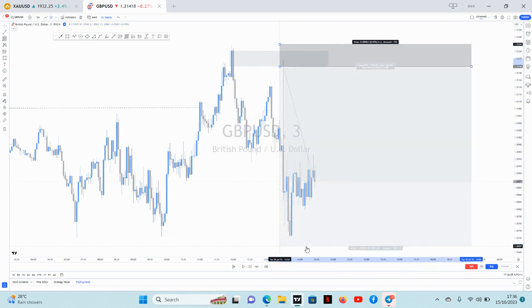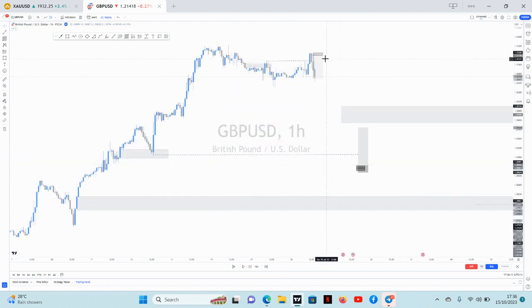and then it's now up to you wherever you want to target. I mean, where's the last one? Here's the last high that was formed inside the fair value gap. This one, I think that should be, because this one is not inside the fair value gap. Neither is this one in a fair value gap, because this was completely filled. This is a fair value gap and there is no low here. So the last low inside the fair value gap is this one, and that should be your target, 1 to 4 if it plays out.